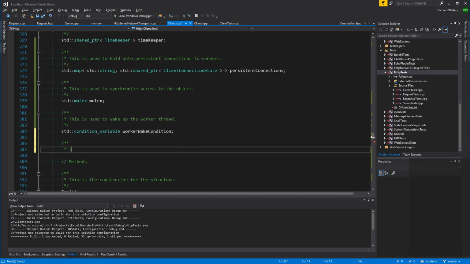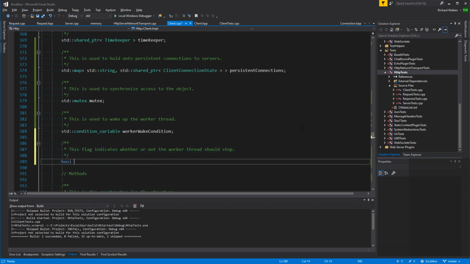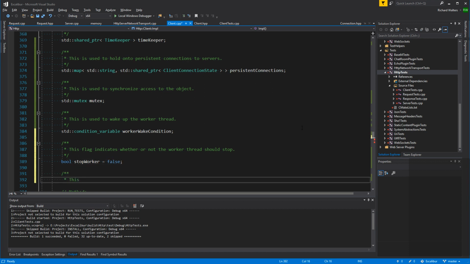All right, and then we'll need to have, what do we need to have? A flag. This flag indicates whether or not the worker thread should stop. Stop worker, false. And then finally, actually, do I need a finally? I guess I don't. No, I do. I need the thread.